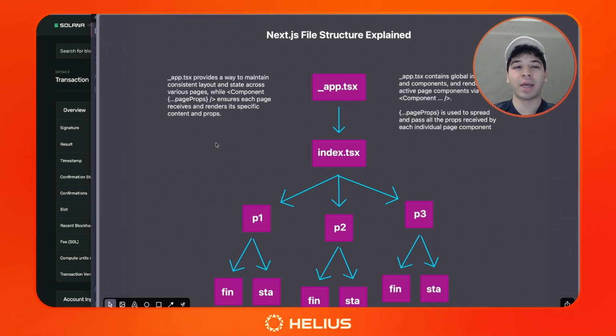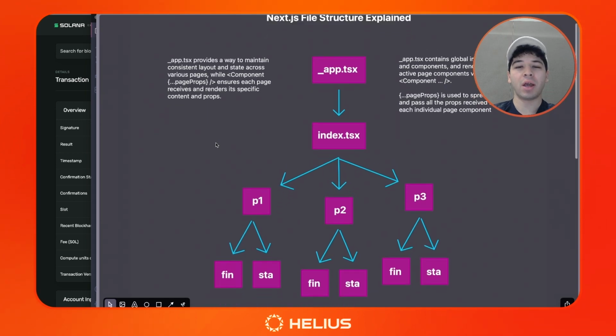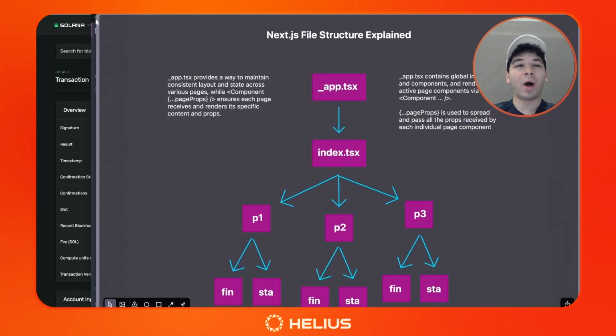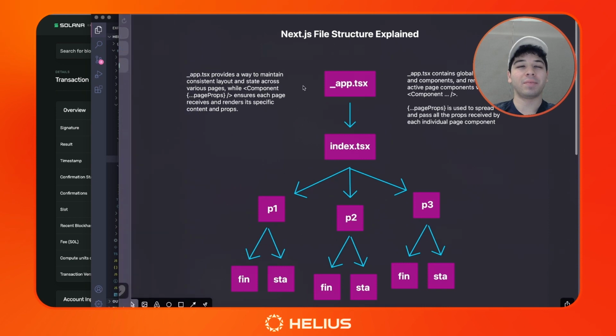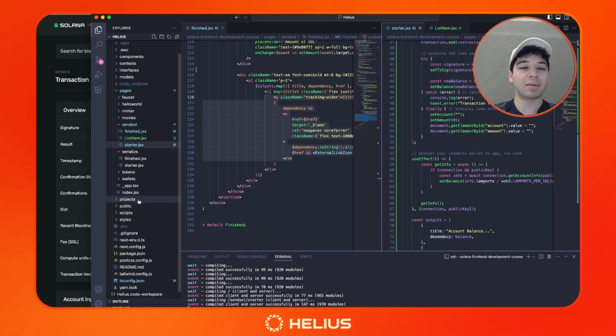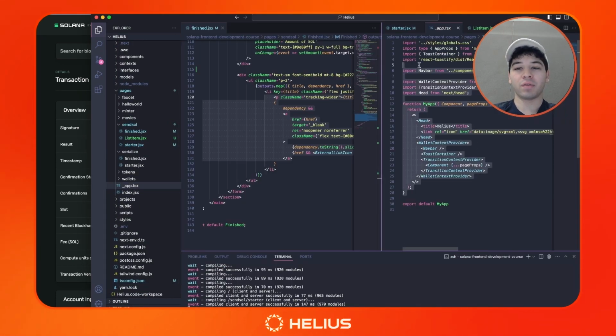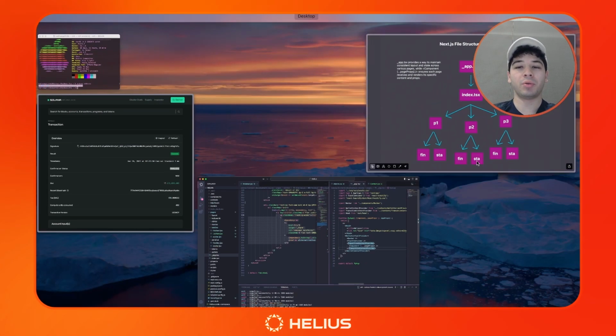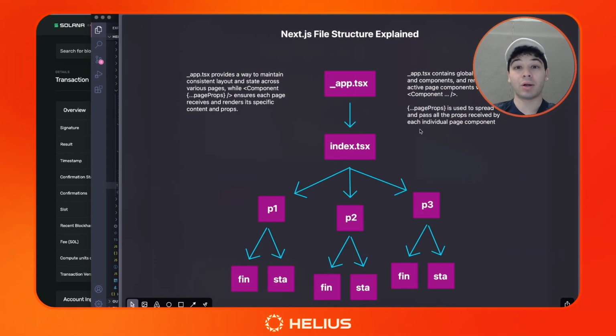Okay, awesome. So before we close out this video, I received some questions from some viewers of the series about Next.js and specifically the file structure. It seems like there's some confusion about why Next.js has such an interesting, maybe even confusing file structure. We have this _app.tsx file that has a bunch of nonsense in it that maybe looks unfamiliar. And what is it for? What does it do? What's the point? Well, I created this simple visual for you to explain this concept.